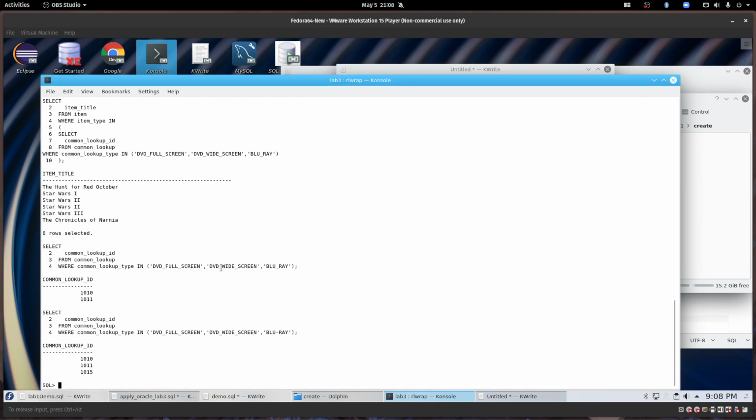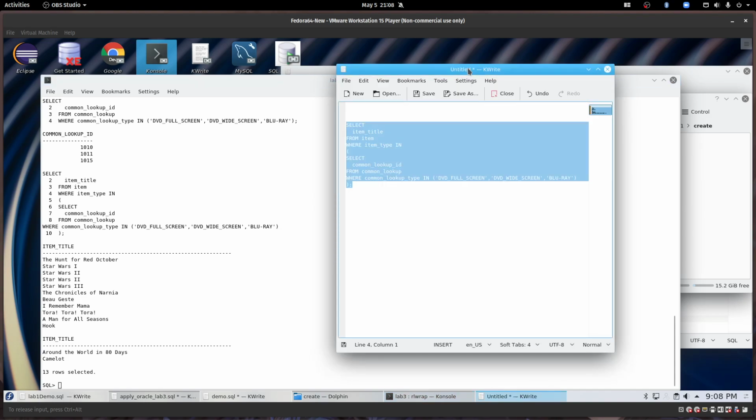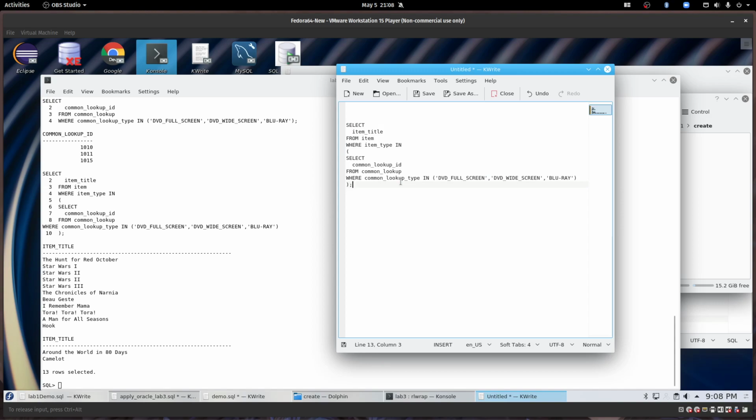Now when we run this, we should get the 13 rows that actually have that type. So it's important not only to write your subquery, but to test your subquery, because that way you can ensure that you're getting the proper results. But anyways, that's subqueries in a nutshell. Again, they're pretty simple. Anywhere that you can explicitly declare a value, you can always write a subquery that returns the values for you.